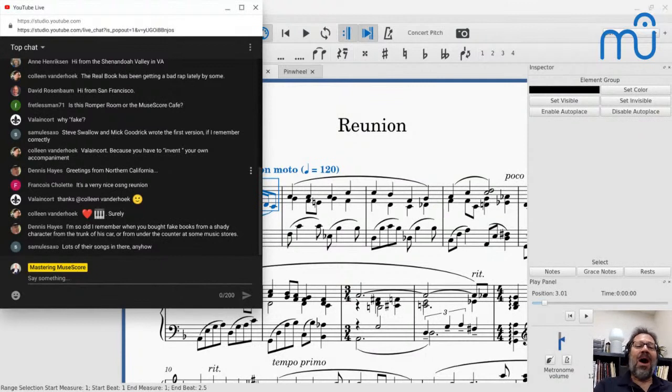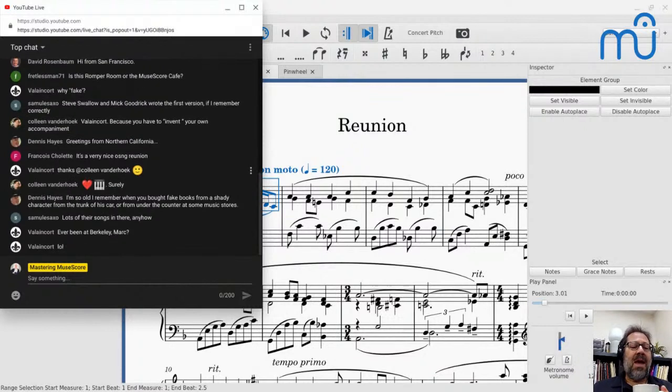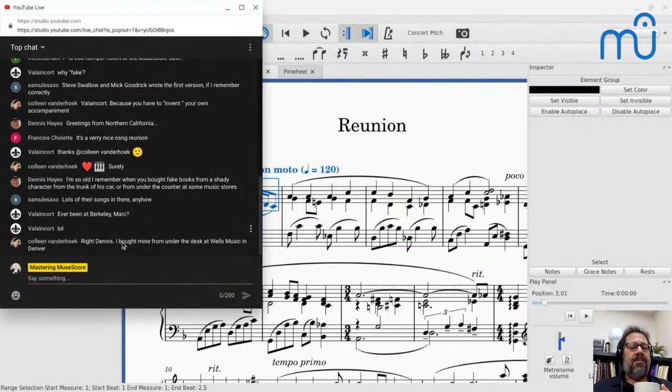And the reason why there are so many Steve Swallow songs and other songs of Berkeley faculty is because they were involved in the production of it, even if perhaps their students were doing more of the actual work. So basically this became a standard, even though maybe there are some errors and it wasn't paying copyrights and some questionable choices on a number of matters, but it kind of became the standard.